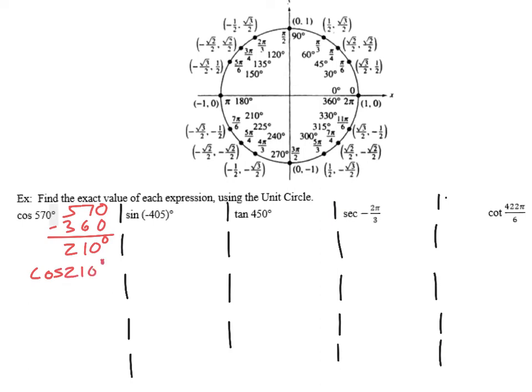How about cosine of 210 degrees? That's what we're after. Now I'm going to keep going with these because once I get it down to an angle that's on the unit circle, I'm pretty convinced I can crush it just like that. I can get it really quick. I just got to figure out where I'm at. Negative 405, I don't care for that at all. I'm going to add 360.